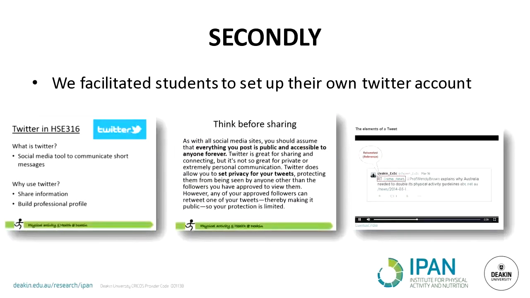Then in the first class, we helped our students set up their own Twitter account. So we took students through what Twitter is and why they would use Twitter, whether it's to share information, it also can be used to build professional profiles. We then moved into the ethical implications of this. So we took students through the fact that what they post can be publicly accessible and potentially on the internet forever. So we needed to make that very clear.